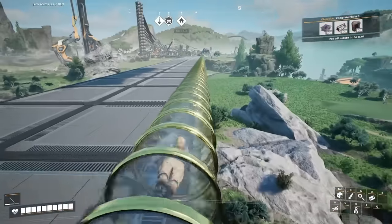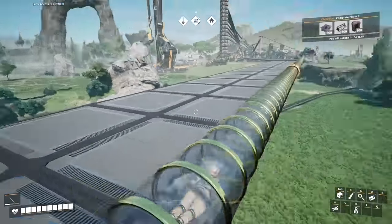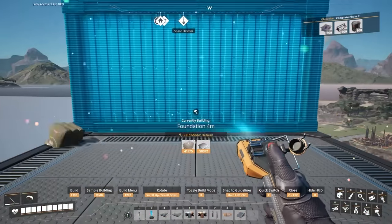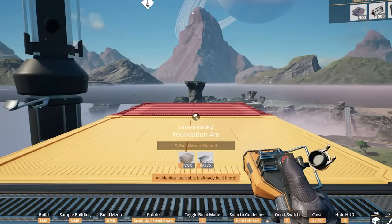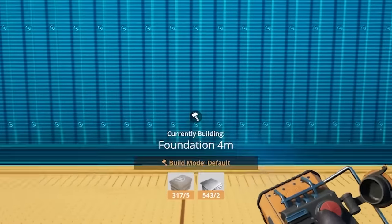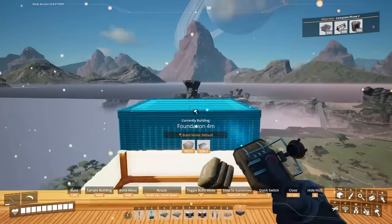Sweet. So can I... Oh my goodness, I just got sucked in. Oh, it's actually quite slow. I thought it might be a bit faster. So I want to build my bridge. I'm trying to build quickly. Like click, click, click, click. Oh, I got the hang of it.